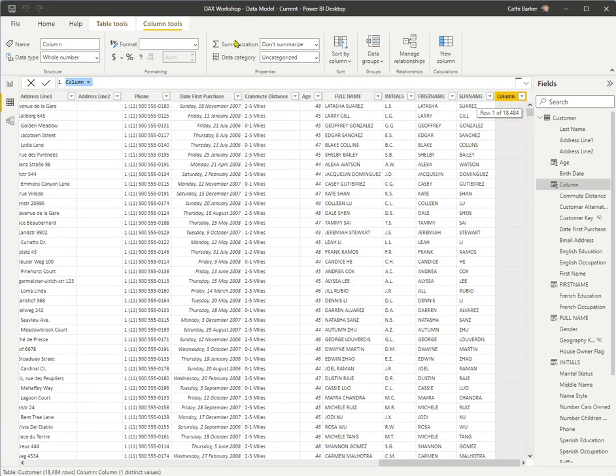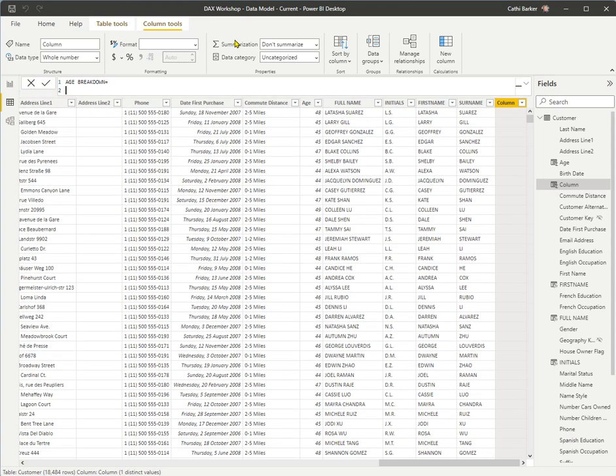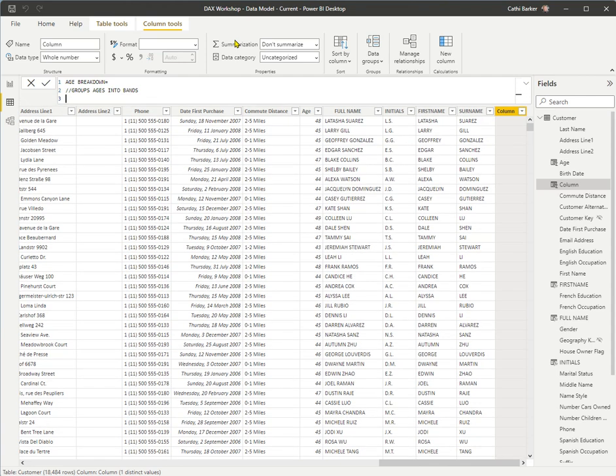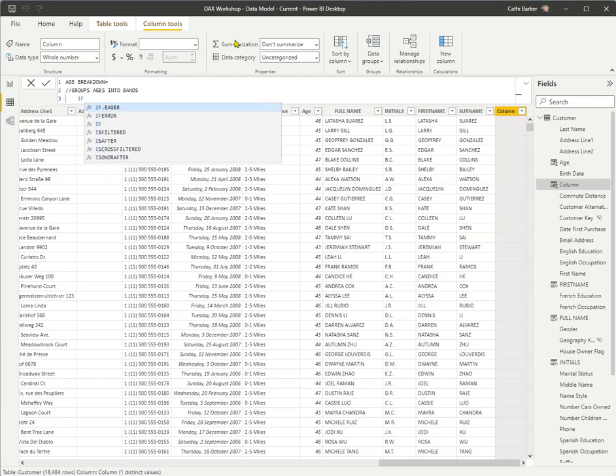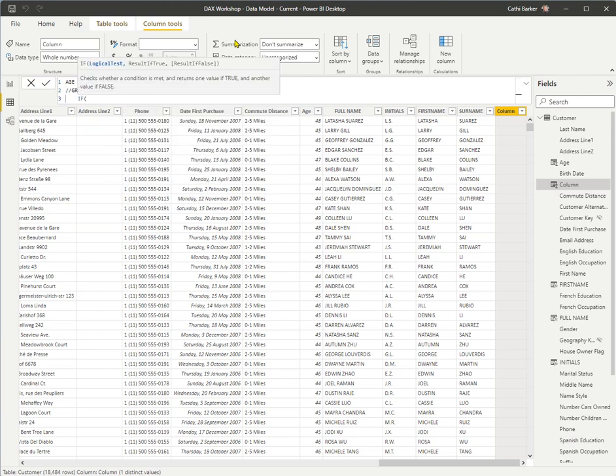So let's create a new column. I'm going to name this column Age Breakdown equals, shift enter. Now I'm going to put some documentation, so // and I'm just going to say that this groups ages into bands, and shift enter. I'll press tab to come in and I'll type IF, which enables me to choose the IF function.